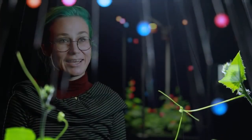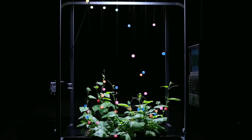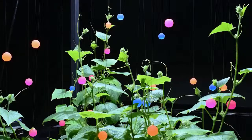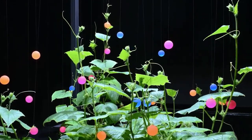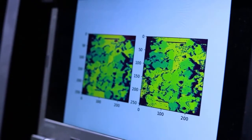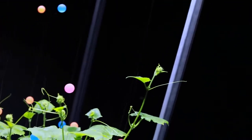Play is about a game between an AI robot and a plant. To make this happen, a robot that is controlled by an artificial intelligence sees the cucumber plants growing beneath it with a 3D scanner, a LiDAR, a camera. And as the cucumber plant grows, and of course moves by growing, the robot is watching it carefully and also making sort of a mental image of the cucumber. And in response to the mental image, it moves its own tendrils.